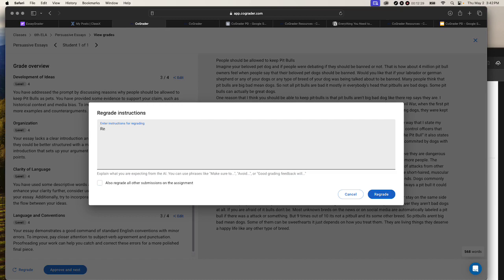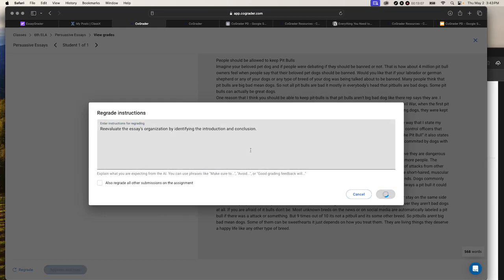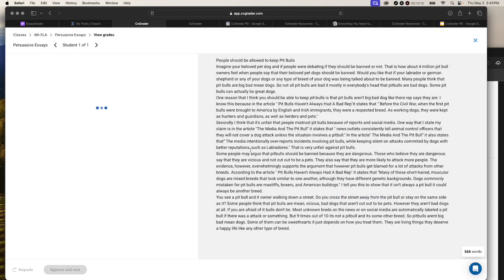Re-evaluate the essay's organization by identifying the introduction and conclusion. So we'll go ahead. You can do this if you made an error in the rubric, and do this for all the other essays. So we're going to go ahead and regrade it. Let's see if there's any changes.